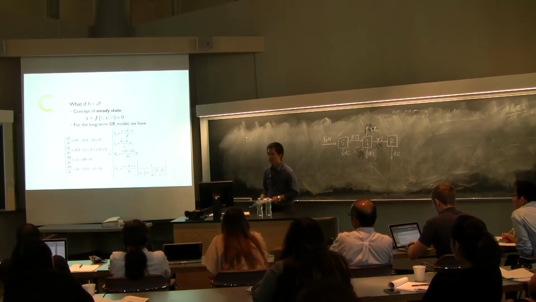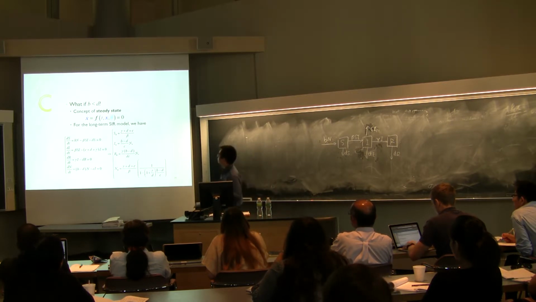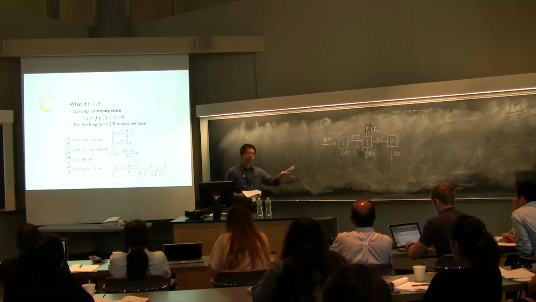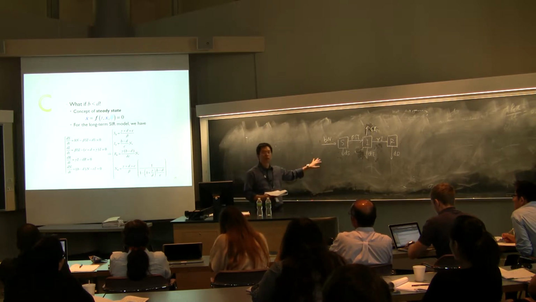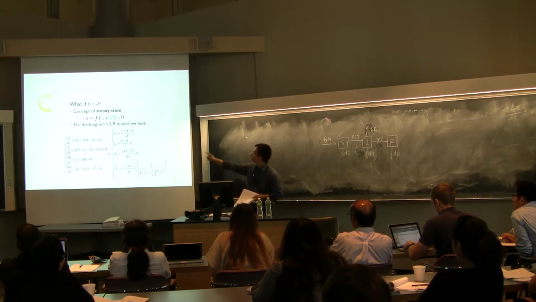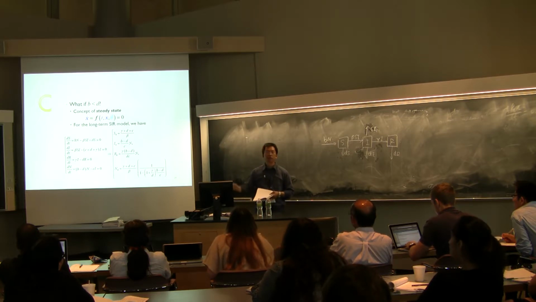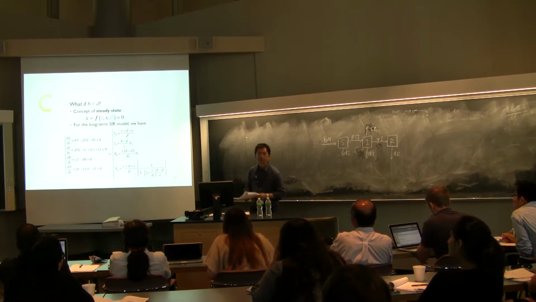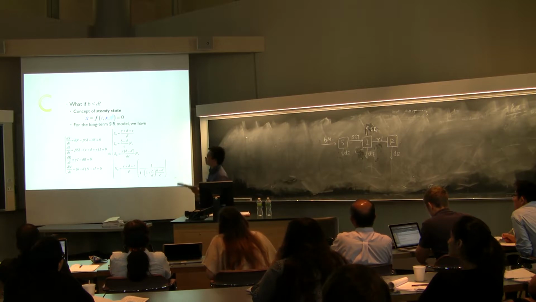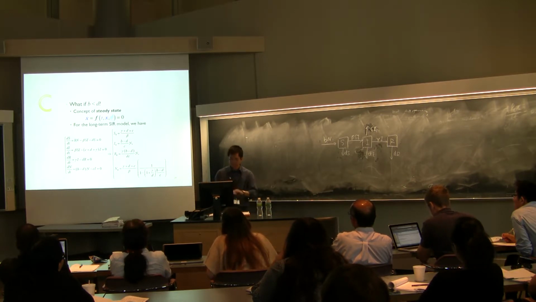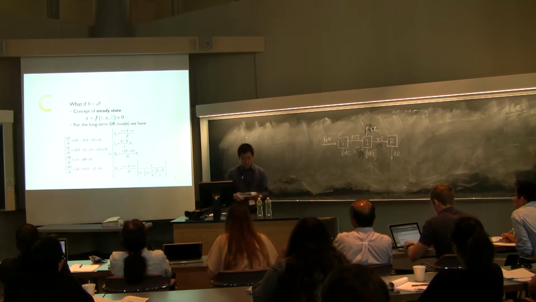Because this model is a little too complicated, I will not bother to derive the reproductive ratio like we did before. However, there are some simple things you can check with this kind of model by considering the steady state. And we're going to talk about the steady state actually a little more later.